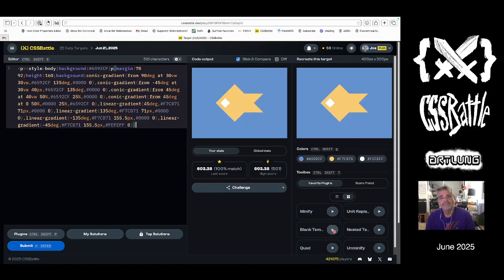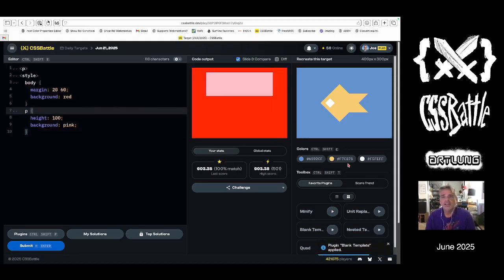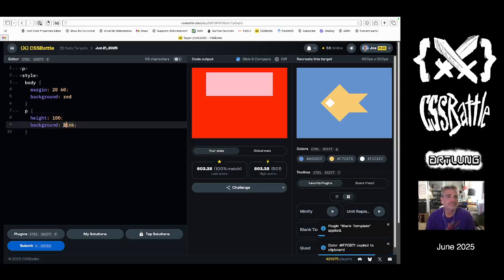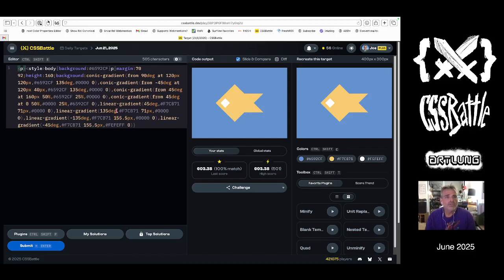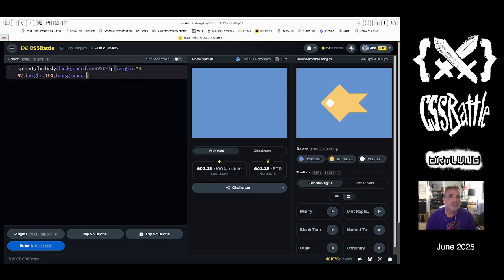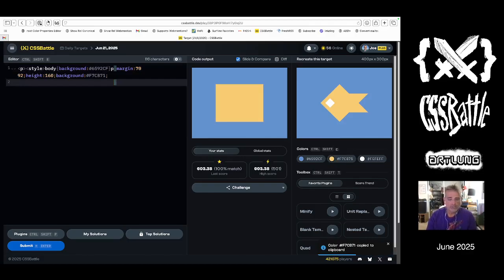Now I'm talking about it, and so I got the shapes. So instead of doing background, okay, so clip path. I know I said I wasn't going to do this, but the clip path shouldn't be too bad.